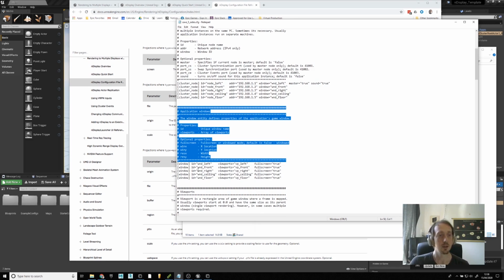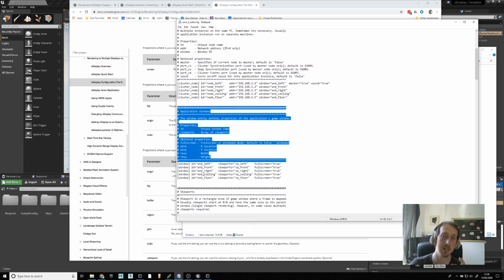This describes the window that each machine is going to use, the desktop, I should say, that nDisplay is going to use, and what viewport, and we'll come to viewports in a second, is assigned to those, and whether it's full screen or not, or whether it's specifically using a top left corner of Windows.